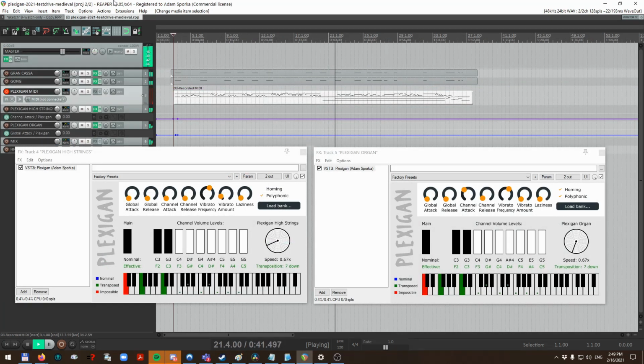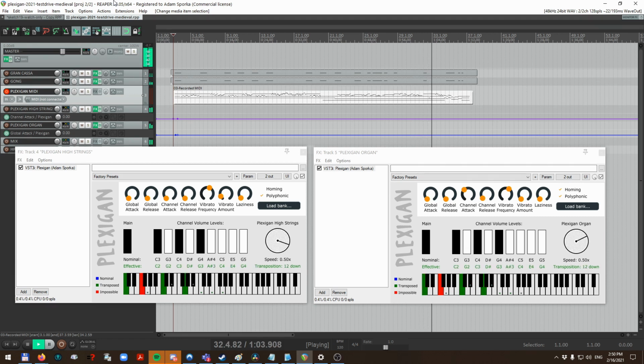So, what can you use Plexigan for? The examples I have been playing by now would suggest that this instrument is mainly for heavy and dark medieval fantasy music, and when used in polyphonic mode, it's certainly the case, at least for this bank, which often behaves a bit like four-bourdon, which was the harmonization technique used until the early Renaissance, lots of parallel fifths and fourths and stuff like that.